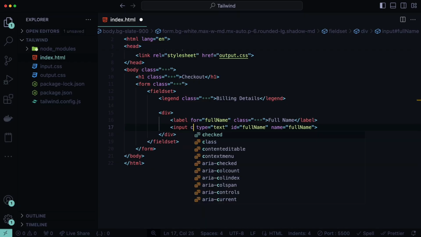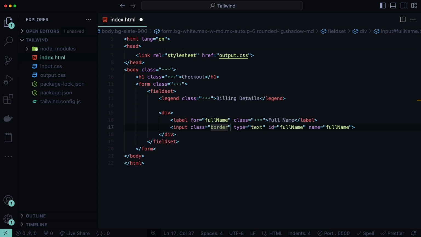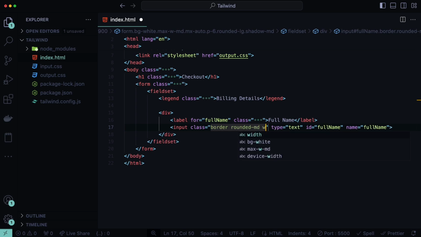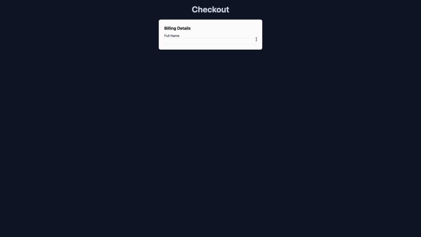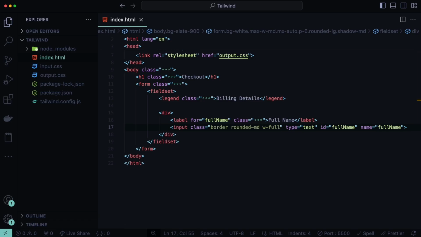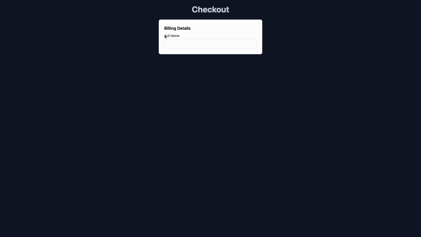Next let's apply this border to the input element that we have. For that we will add the class name here, and let's set the border utility class, and this will automatically apply that border. Let's also round the corner by setting rounded medium. And let's set this to take the full width of the form, and for that we will set the w-full, which means that it will take the full width. And now we have the border and also the rounded corners for this input. Let's also apply some padding to make this larger, and also some margin from the full name. We will apply margin top to be 1 unit, and this will add the spacing between the label and input. And we will also apply internal padding, and let's set this to be 2 units. And with that we have the first input ready.